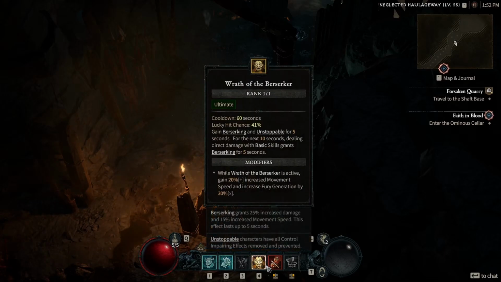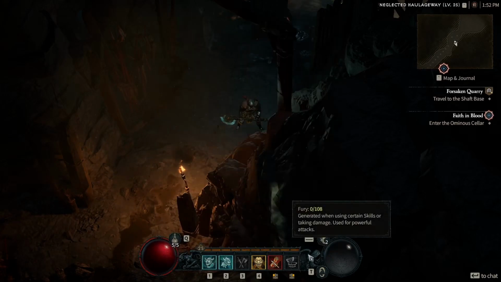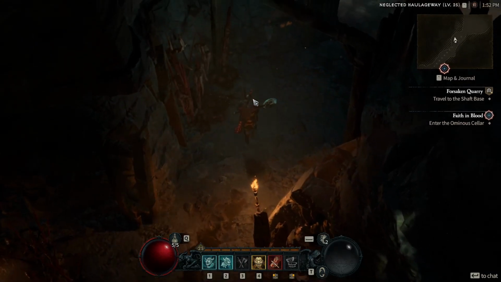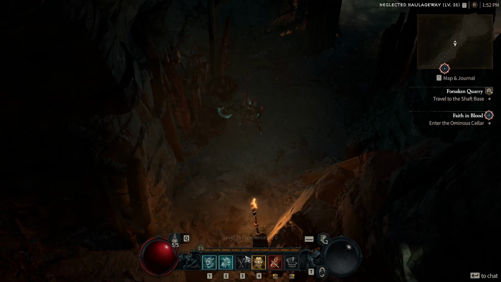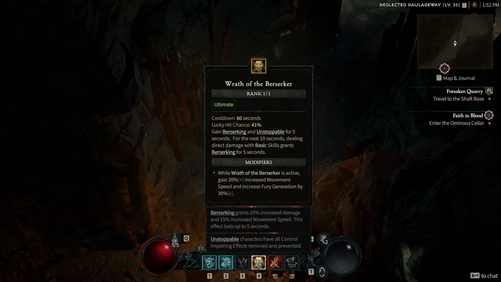And then once you double swing, and when your Fury's out, you just use Flay to get your Fury back up, then switch back to double swing. So when you're fighting a boss, you can just cycle between Flay and Double Strike and stay in that Berserk form, which allows you to do more damage and apply that bleed.